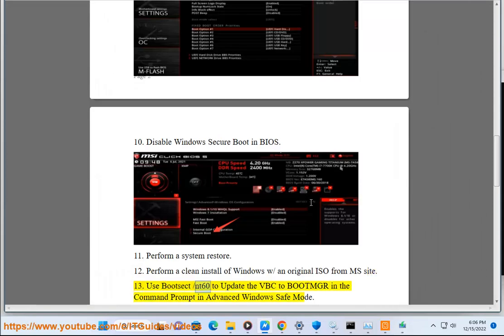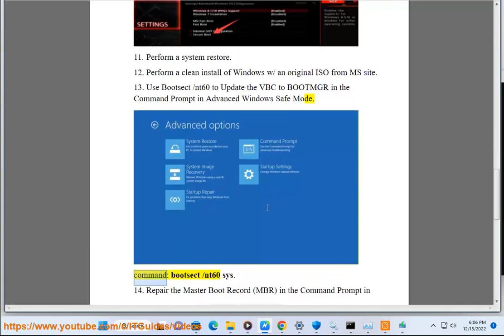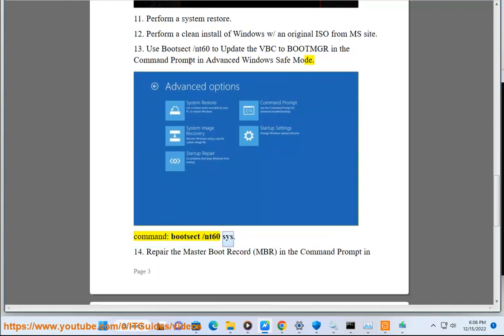Use bootsect /nt60 to update the VBR to BOOTMGR in the command prompt in advanced Windows safe mode. Command, bootsect /nt60 sys. 14.